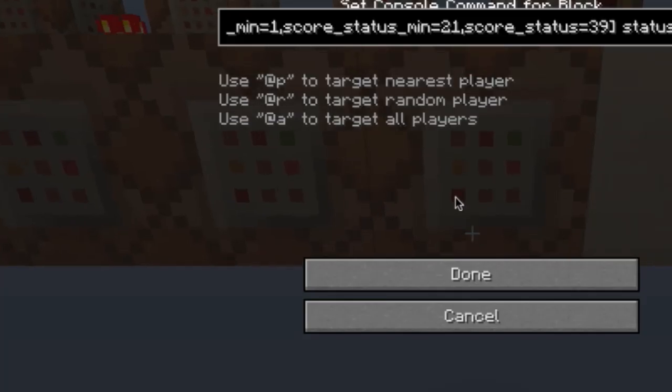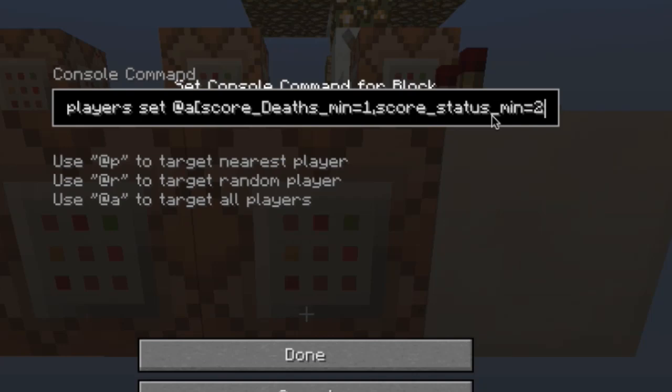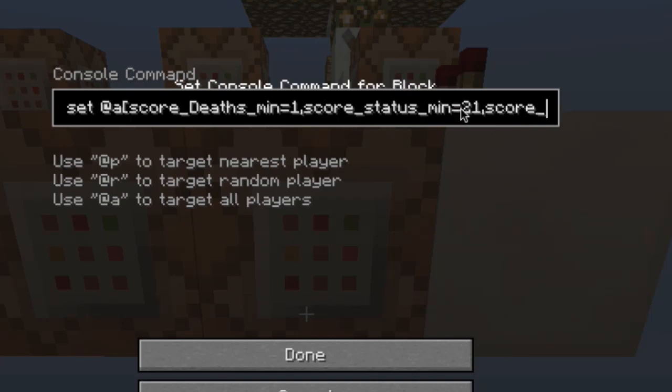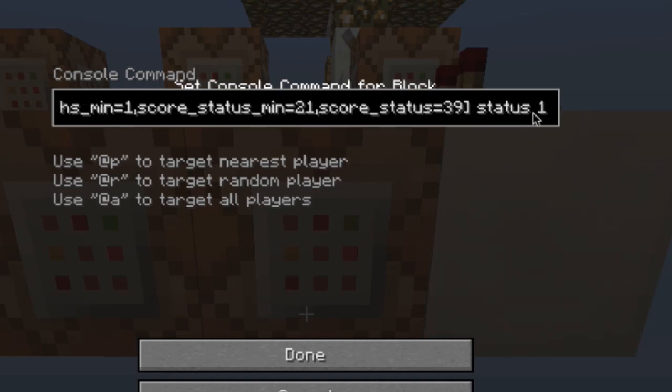So what the first block does, it tests. You'll see scoreboard players set. First of all it tests if a player has died, so you'll see over here, score deaths minimum 1. So the player has died. Next we test to see if they are rank number 2. Rank number 2 is between 21 and 39, because at 40 you go to rank 3. So if you've died and you're in rank 2, we will then set your status to 1. So over here we set the status to 1.